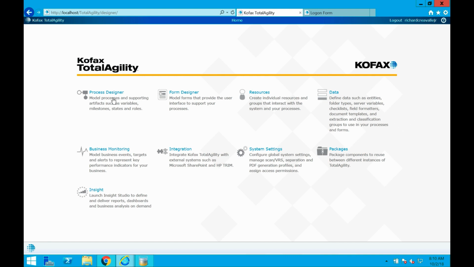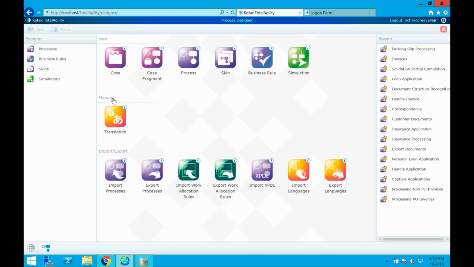And for each piece, we're going to start with the process designer. And the process designer, when you first log in, you'll have two aspects of creating a process. There's the case, and then there's a business process. The main difference between a case and a business process is that one is more dynamic. So something like any type of claim process, or maybe a doctor's visit, something that you don't know exactly what the outcome might be every single time, or there's some other dynamic pieces, then you would build out a case.